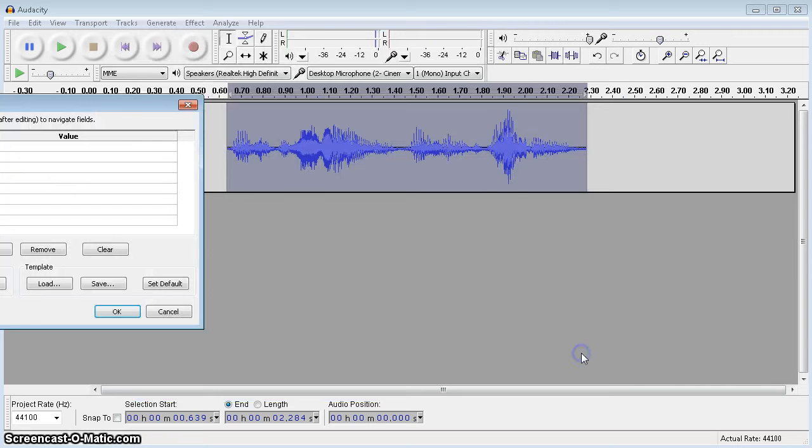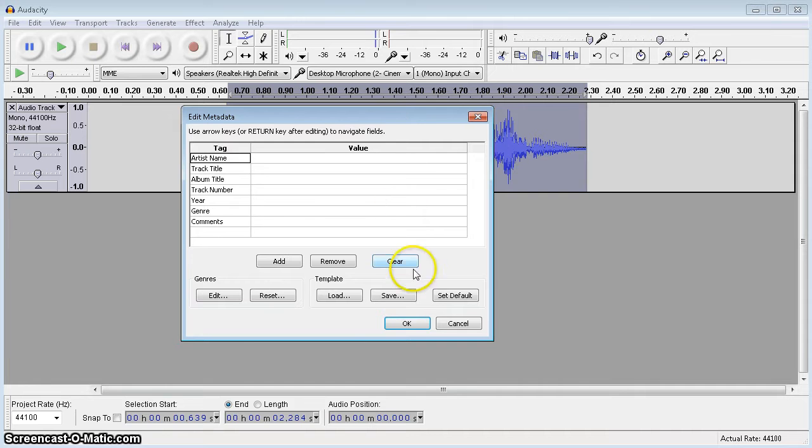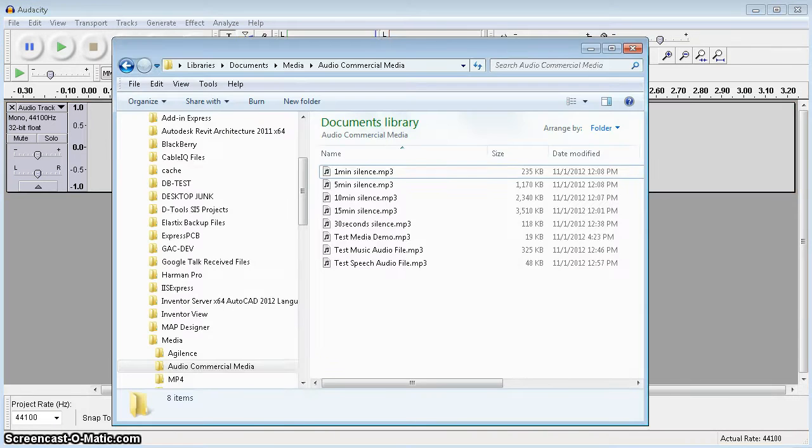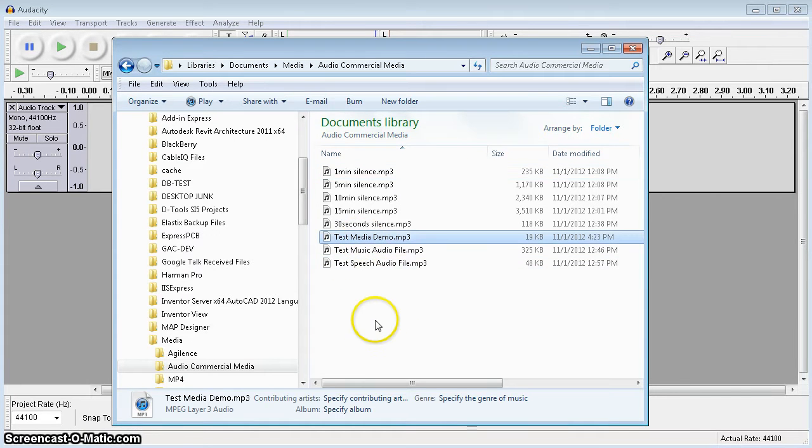Down here you can click Save. It'll keep that setting for all your prior recordings. Now if we come back and we bring up our folder, you'll see there's our test media demo. You can see how small it is for what we just created. And now that's pretty easy. That's all done. That's in your folder that you're going to use in step 2 for your BrightAuthor distribution, or sending that out to your files, to your players.